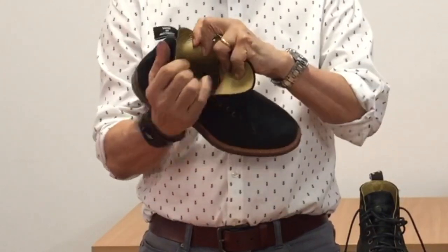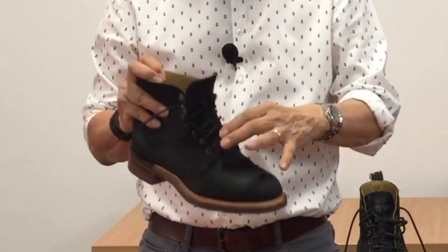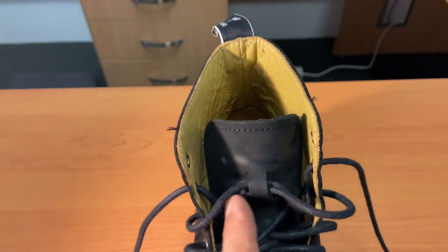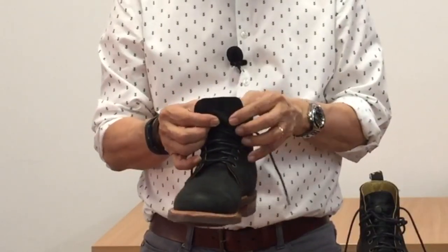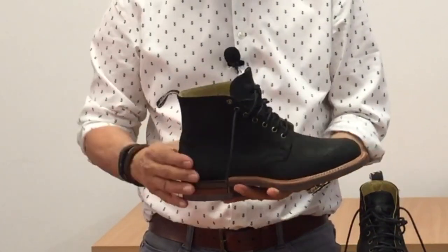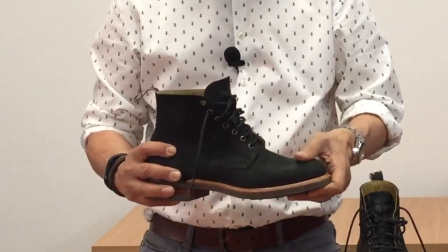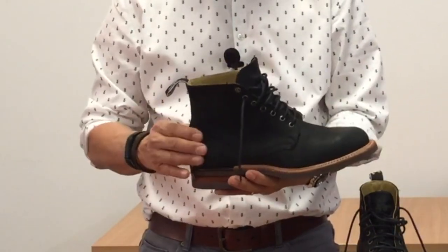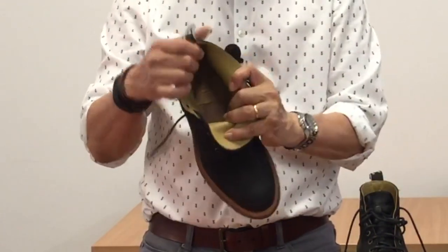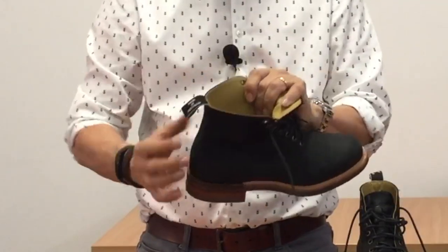It's quite wrinkly. Even the tongue is lined — again quite wrinkly. The tongue is not gusseted at all, but it is quite firm and with a lacing loop sewn into the tongue to lace through, it stays in place and doesn't slip. The heel is slightly stiffened — I think the heel counter is silastic and not leather, and so is the toe box, which feels just a little bit firmer than the heel. They also add a patch of suede inside so that the heel pocket grips to your heel or sock.